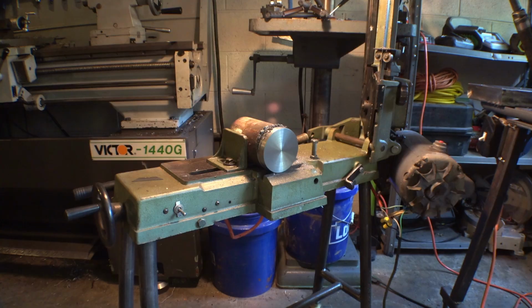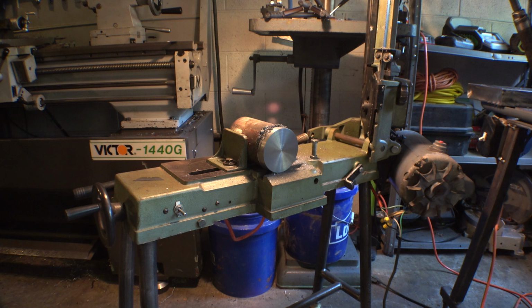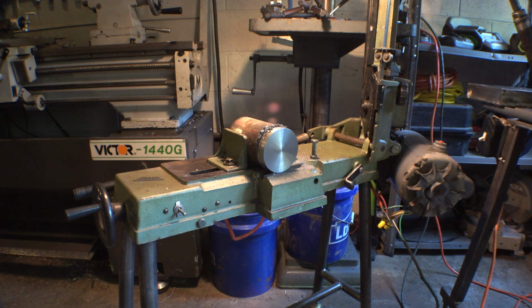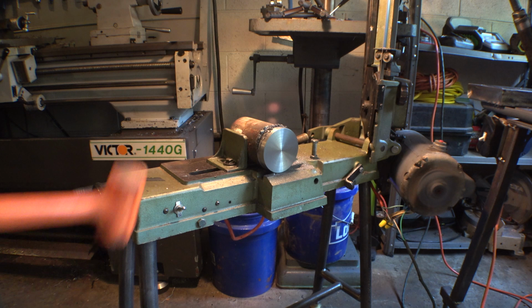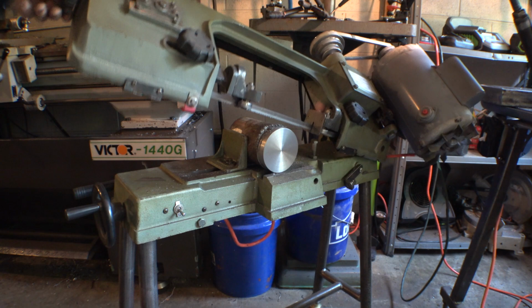Alright, so I replaced it with some thicker wire, the same gauge as the wire that's going in. So let's plug it in and see what happens. Okay, plugging in. Okay, nothing's blown up yet, so we're good there. Let's flip the switch and see what happens. It's good! It works! No sparks, no smoke. We're good. Let's finish cutting this thing. Still don't want to touch that.